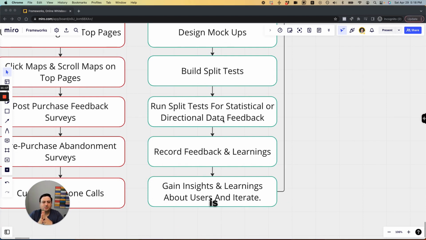Statistical significance is definitely important, but you need a lot of data. And for some smaller brands, it would take like a month to a month and a half to 2 months to get enough data to have statistical significance. So for smaller brands, I like to suggest that they go for directional data.